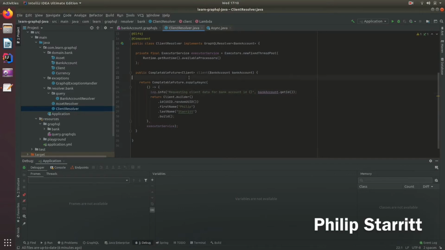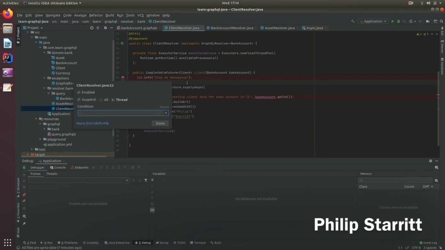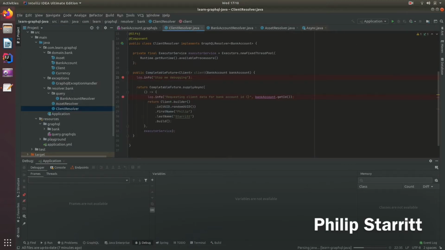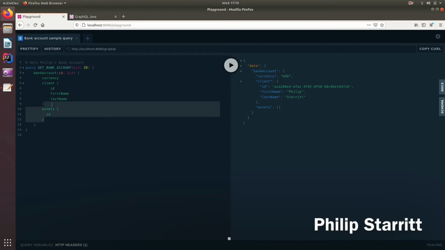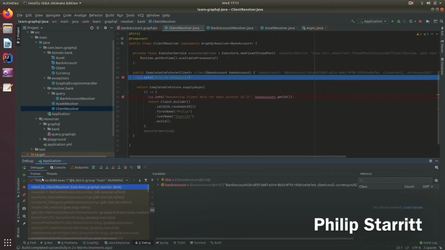And I'm going to bring the log message down, and I'm going to put a wee message here so I can stop if I decide to debug. So now let's debug here. I'll put a breakpoint here, and also within the bank account class. So let's go ahead and debug this. So you'll see now the bank account, this is executing in NIO. So this is the Tomcat thread. So that's expected. And now when I play, you'll see that we're still in the NIO thread.